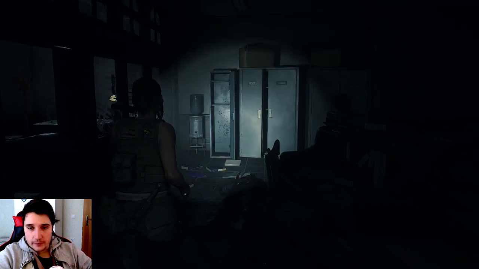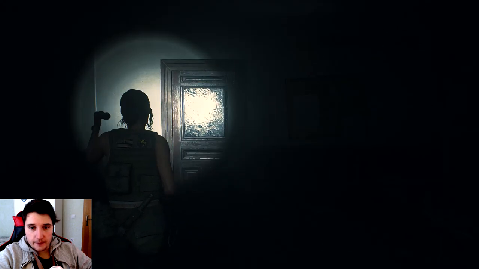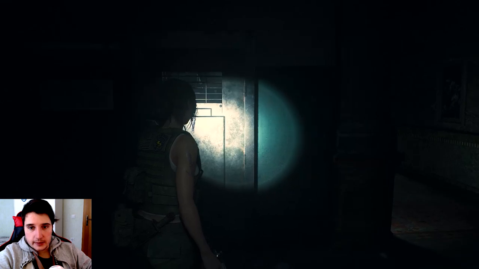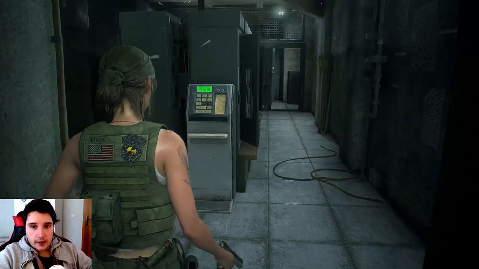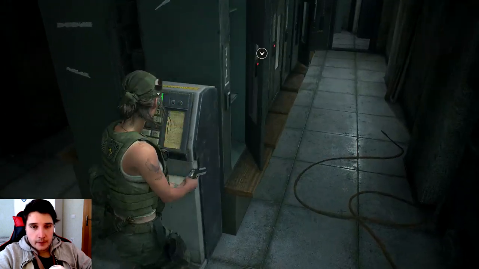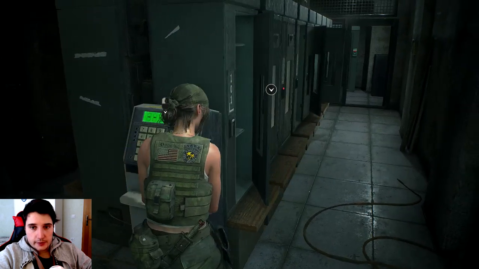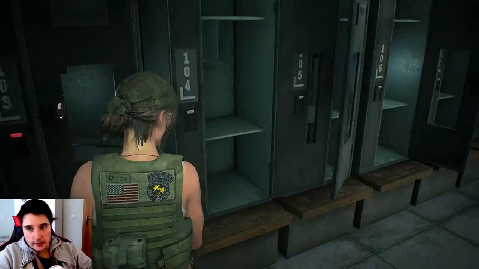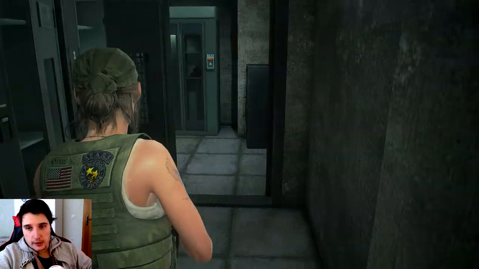Safety deposit room. That's next. We do not know about that safe yet, what we need there. And we need to go to second floor east side. All in time, my friends. Now, I only have one, so I'd either use it for two or three. Two is gunpowder. Three is another knife. None of this is really necessary.